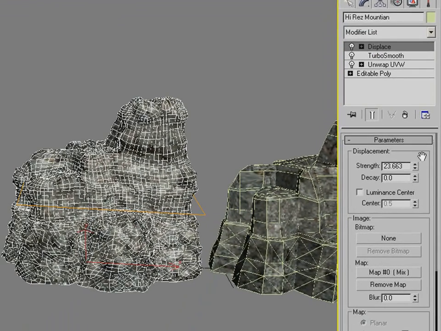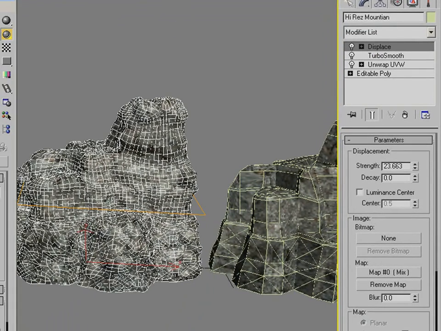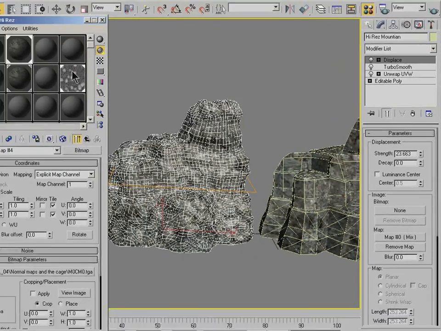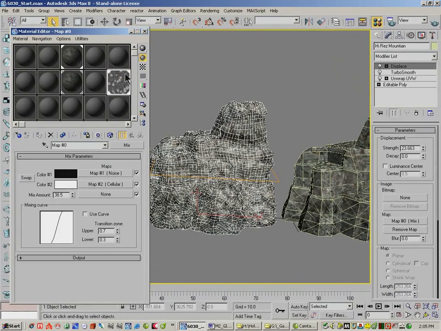In Displace, I've used a map that I created in the material editor, which is this map. It's a mix map that has noise and cellular mixed together, 38%. I've then dragged that map over to this map slot, made it an instance, and then controlled it from this slot.